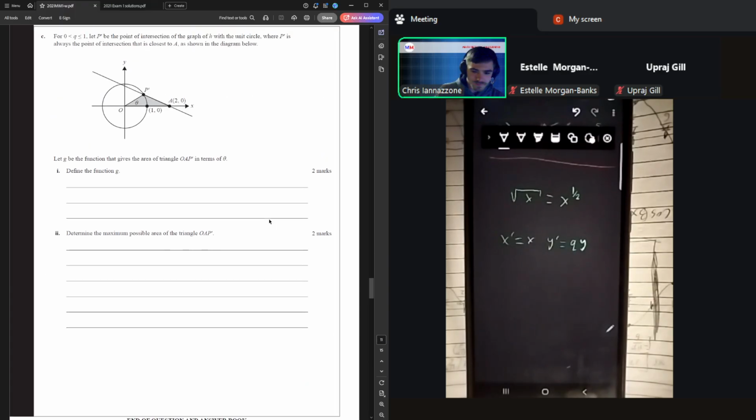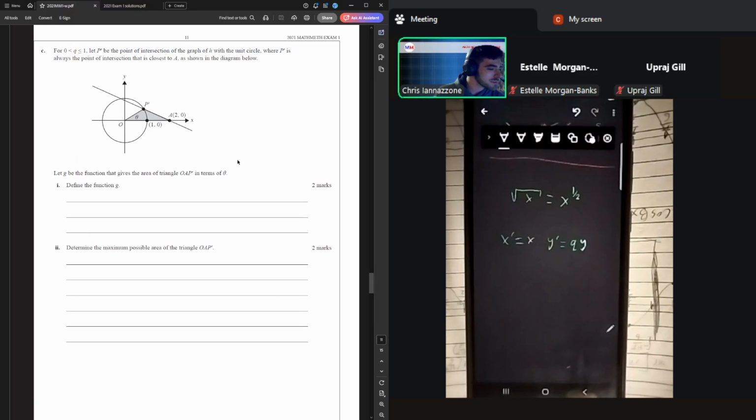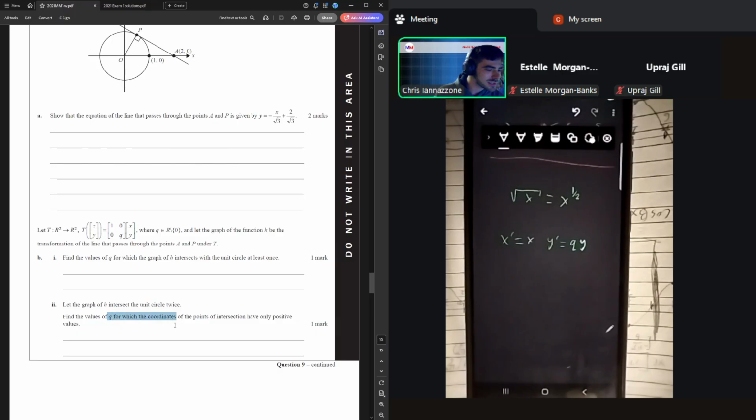Fun question. It only gets harder. Maybe, I don't know. At least the marks drop. Maybe it's because, well, I imagine this one's definitely going to have marks drop because it's basically required to understand this one. So that makes sense.